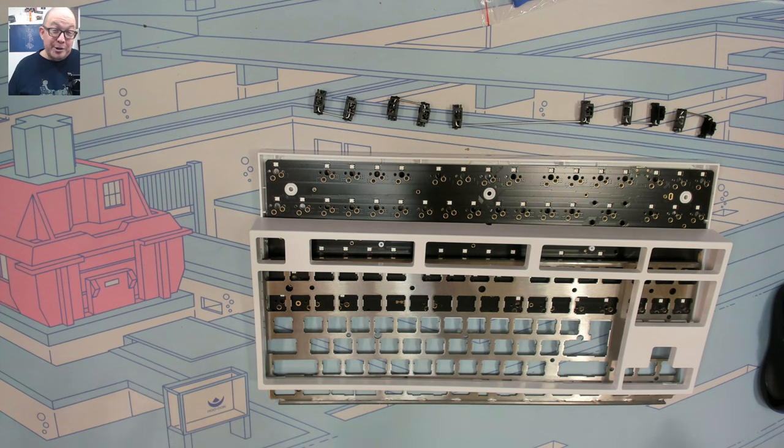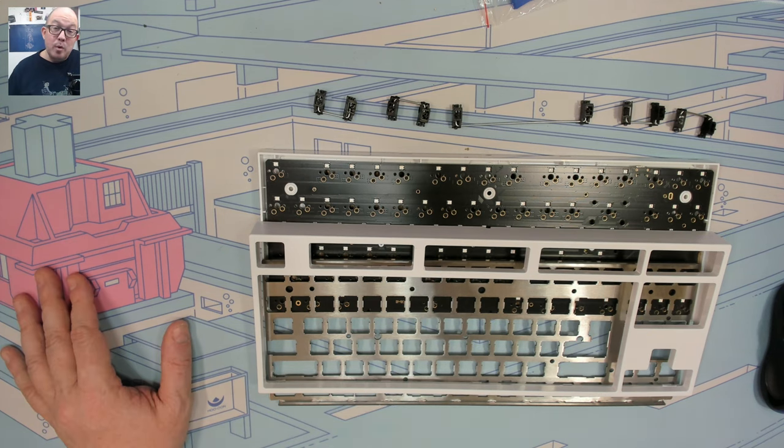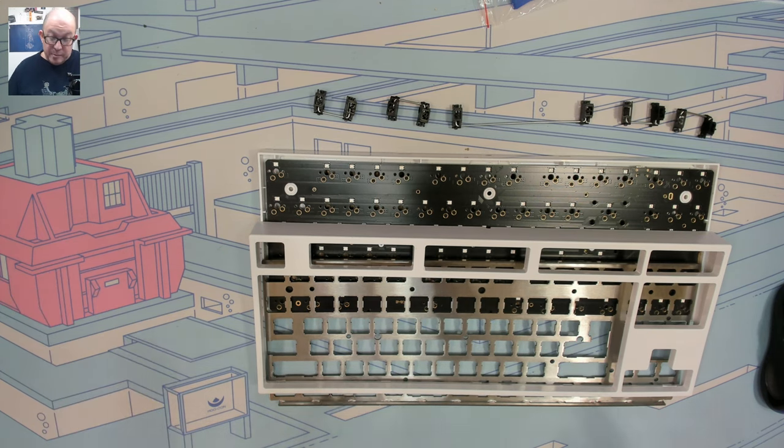So that's what we're going to do today. We're going to go ahead and build it. As I'm building it, I'm going to apply some of the standard mods that I think will help this keyboard sound and even maybe feel a lot better than it would be stock. So let's go ahead and get started.